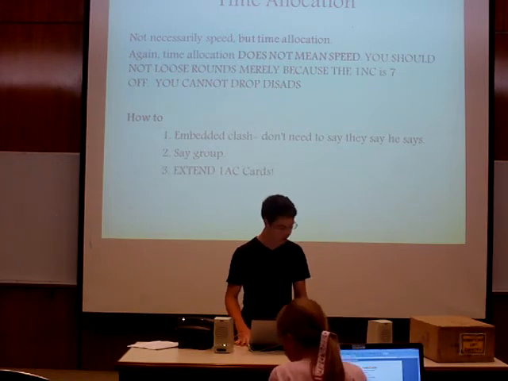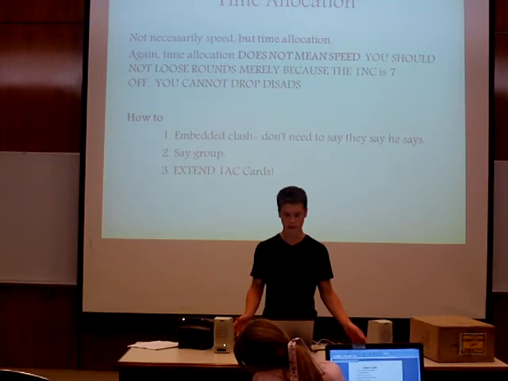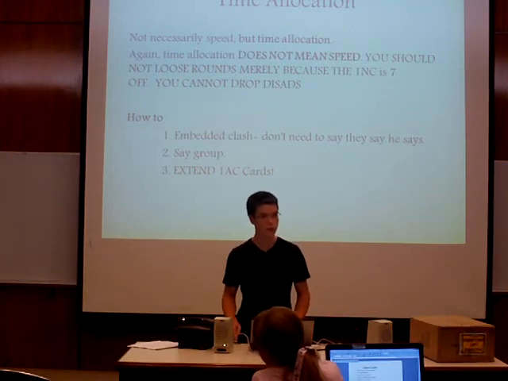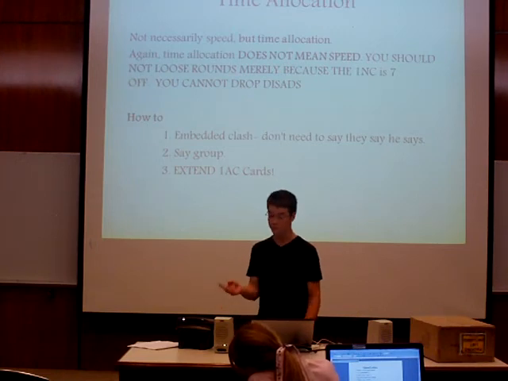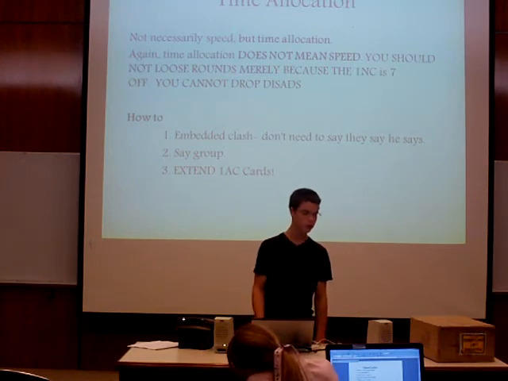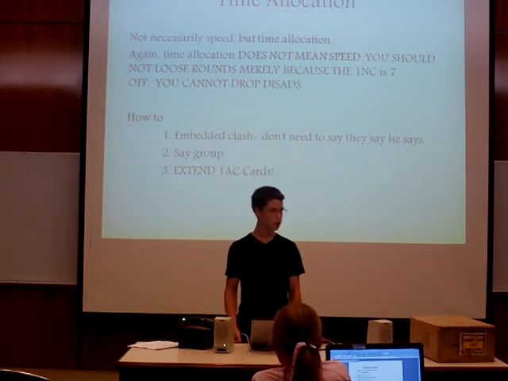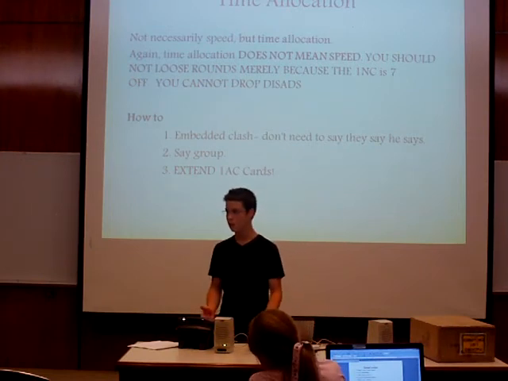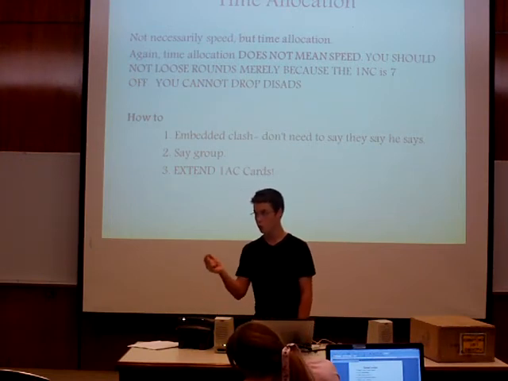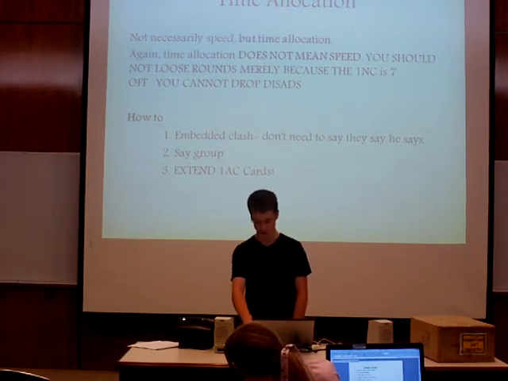Three is extend 1AC cards. I'm going to talk more about this later, but you read 8 minutes of 1AC evidence for a reason. Not more than 5 rounds my entire senior year did I read a 2AC card on case. Because I used my 1AC strategically, and every argument that they made, my 1AC cards answered. 1AC spends 4 minutes on case, you spend 30 seconds. That allows you to save time and answer the disads more. But you have to use 1AC evidence.